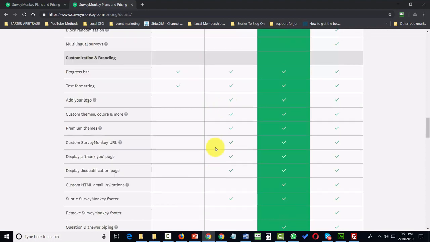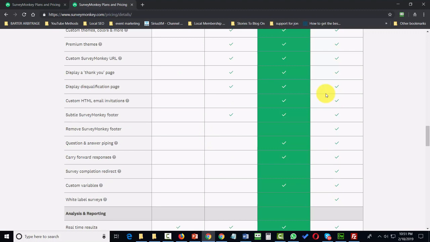If you're looking to brand your survey and you're going to be using your logo, you'll need to expect to use the paid version to do that. SurveyMonkey will have its footer available on your surveys. However, you can remove that footer if you have one of the paid versions. If you don't mind the footer, but you only want to see a smaller version, you can do that with one of the paid versions.